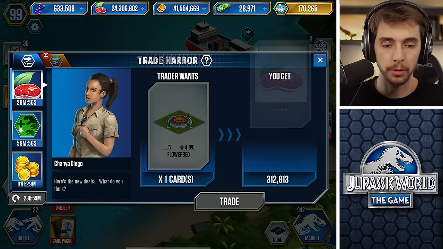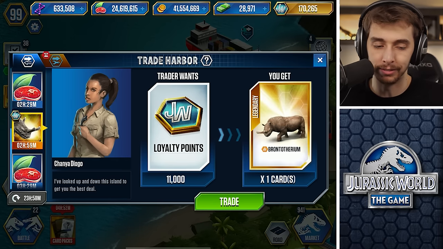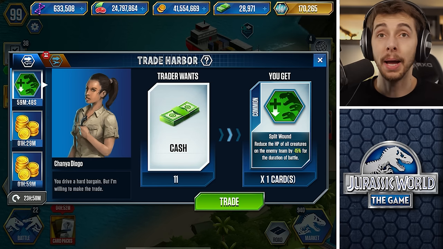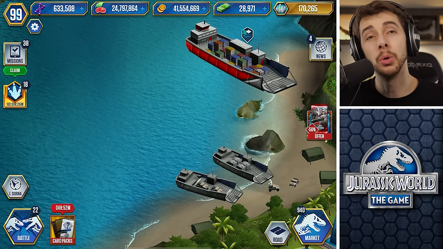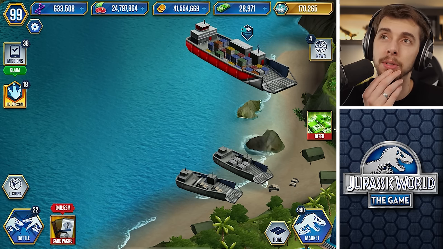Yep. More food. So we got so much from just doing the trade harbor. That's not really worth it. And that one is. So, we might be able to get this thing to level 30. It's going to cost us, you know, 3,200 bucks. Ah, we don't have any instant fuses.